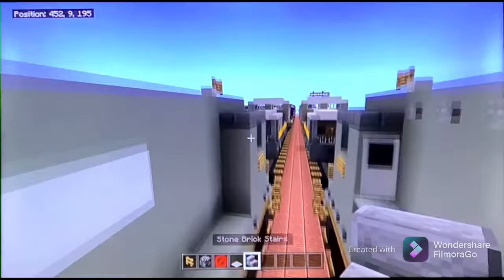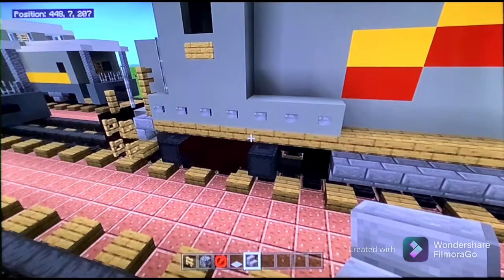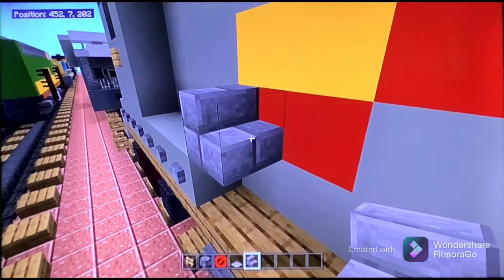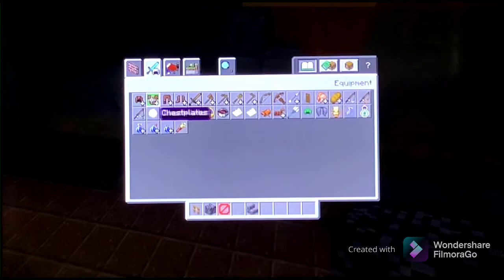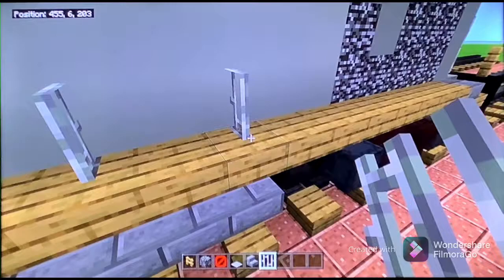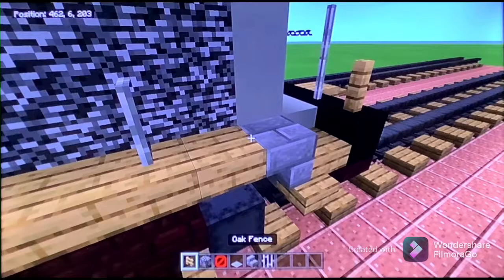Now, where this red concrete is, where it's going diagonally up from the concrete that sticks out, place a stone brick stair on the red concrete. And I forgot to get iron bars. Shoot. And then place iron bars below that. And skip one block, place an iron bar. Skip one block, place an iron bar. Skip one block, place an iron bar. Skip a block, place an iron bar. Skip a block, place an iron bar. Skip a block, place an iron bar. And then lastly, skip a block, place an oak fence. So the oak fence should be on top of the upside down stone brick stair.